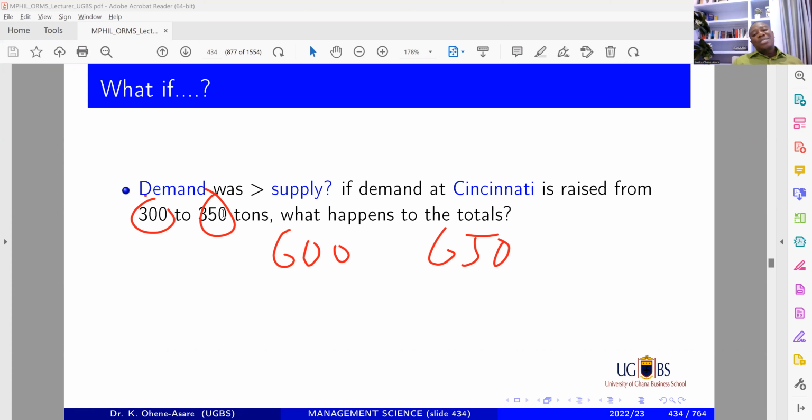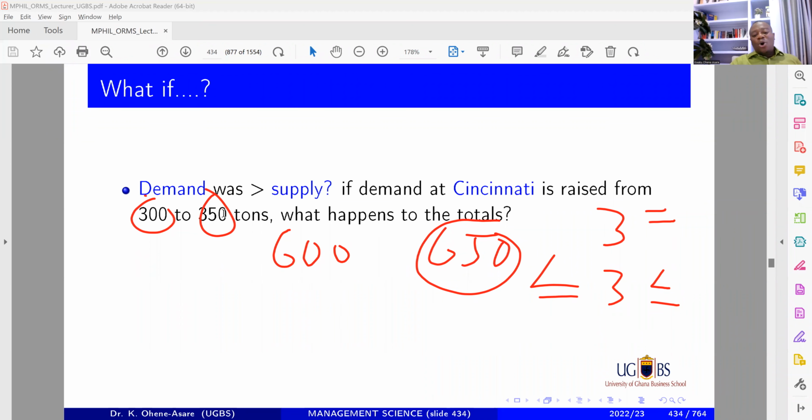Now, because the total demand is 650, all the three constraints at the total demand must have less than or equal to sign. And I want to repeat this, because if you don't take it, you will miss this one. Because the total demand is 650, when you're writing the three constraints for the supply, they will still maintain their equal to, but when you're writing the three constraints for the demand, all three of them will have less than or equal to.